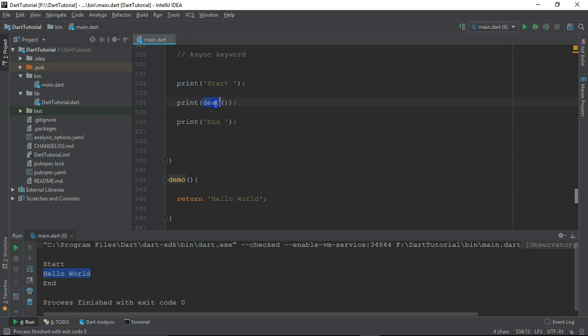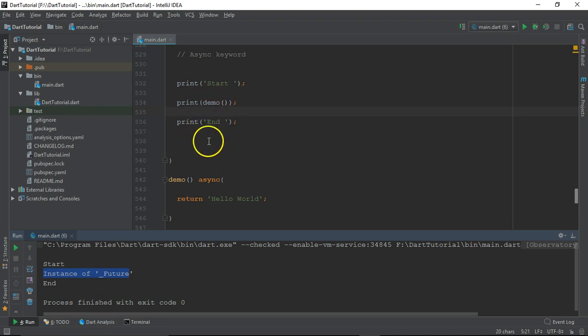Now let's say we want to make this demo function asynchronous, so it will return me the future object, but by default it is not returning the future object. So I can use this async keyword. Along with this demo, I have to use it here. After the demo function arguments and before starting the body of this function, you can use async. Now if I call it, it won't return me the output. If you observe the output, it has not printed hello world, but instead it has printed the instance of this future. Something, an instance of the future object, has been returned, but the value has not been returned yet.